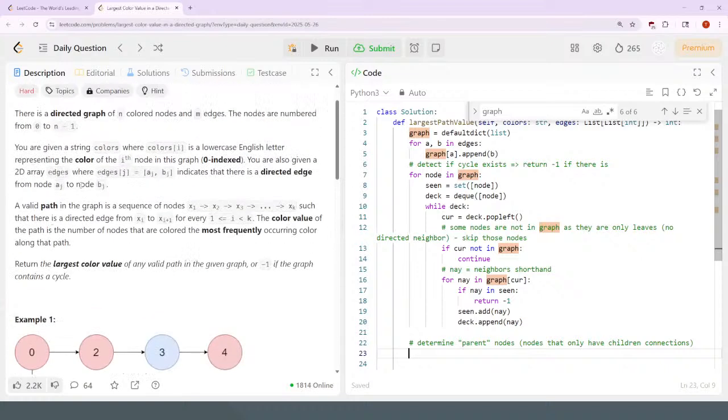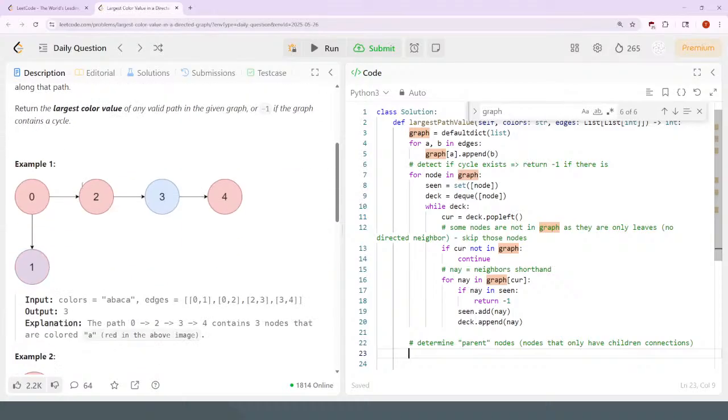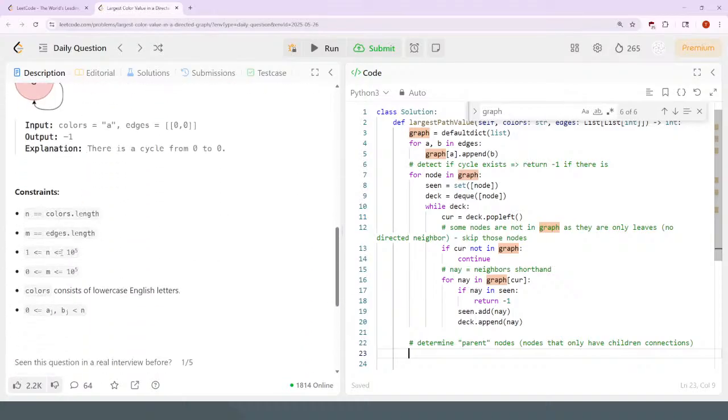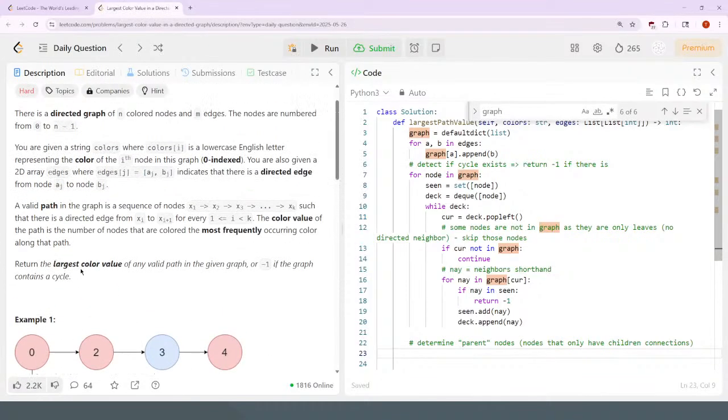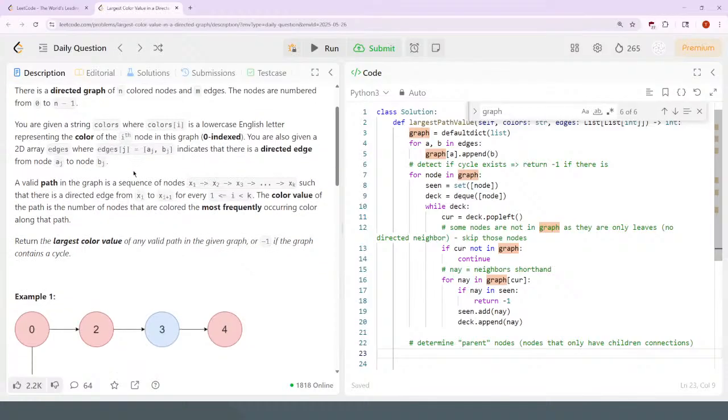N is the number of nodes, and there could be 10 to the 5th nodes. Yeah. Okay. And the number of colors is 26, because each color can be a letter.